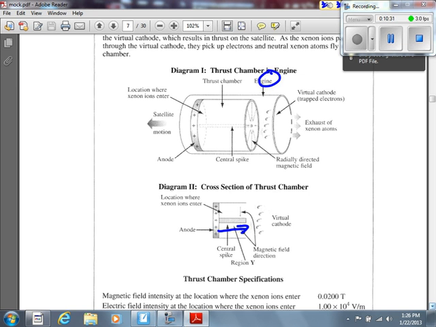Number 5 says, as the xenon ions, Xe plus, move through region Y as labeled in diagram 2 on the previous page, they experience both the electric and magnetic forces. The direction of the magnetic force that they experience is what? This one always gives people trouble. The direction of the magnetic force. Well, in region Y, which is right here, this blue region, because it's labeled region Y there. Again, region Y, can't really see it in this diagram, but you can on your photocopy. The direction of the magnetic field is upward.